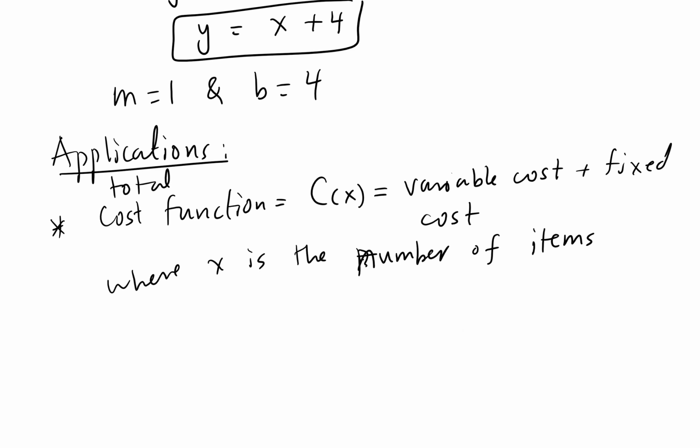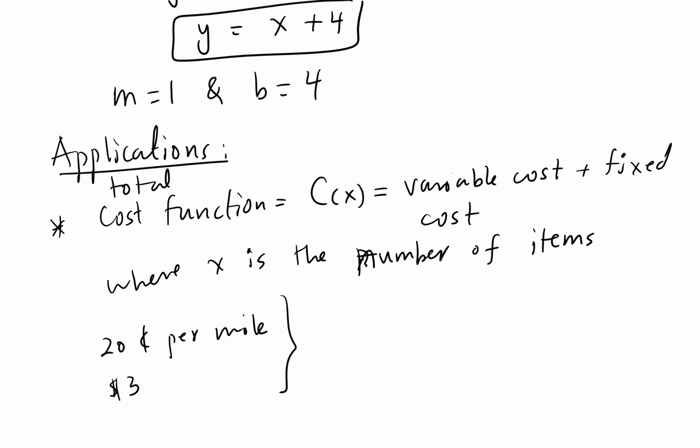So let's say, for example, you take a taxi to the airport and the taxi tells you we charge you $3 to start with, before I pick you up from your home, and then it would be 20 cents per mile. So 20 cents per mile, and there's a $3 charge to start with.